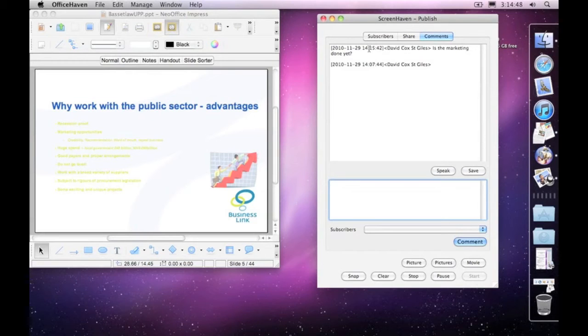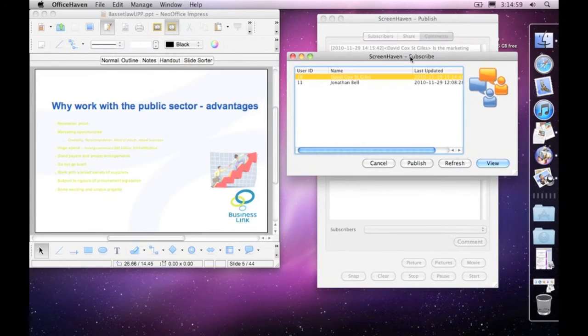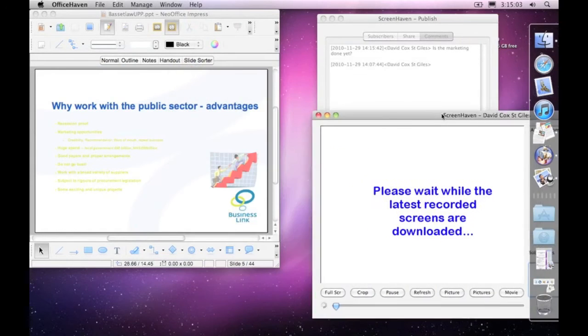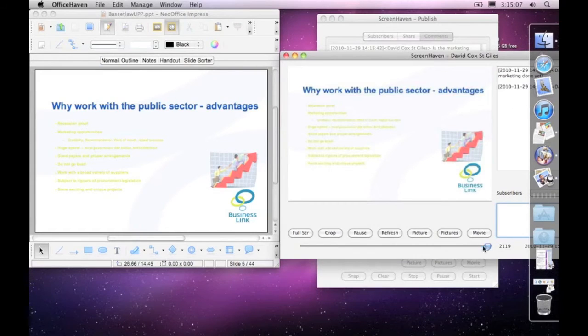Now, to show that it is actually working, let me bring up the subscribe window. I'll just move it out of the way and go view. That's going to bring all of the images down from the server. So there you go.